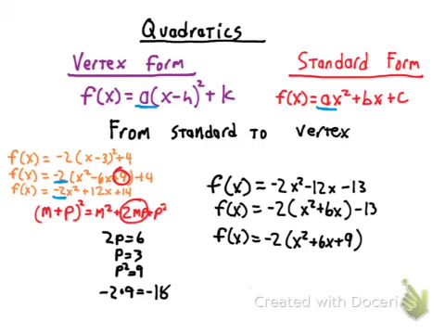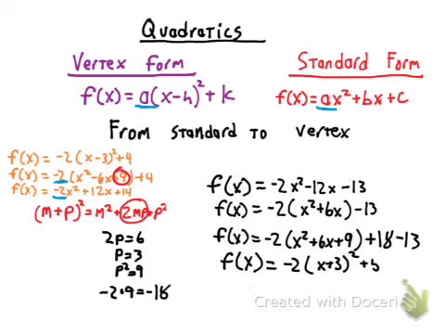So I stick a 9 in there, but in order to stick a 9 in here, which is being multiplied by negative 2, times 9 is a negative 18, so I've stuck really a negative 18 into my equation. I have to stick a positive 18 on the outside. And then it's a simple matter of this factors, x squared plus 6x plus 9 becomes x plus 3 quantity squared, and 18 minus 13 becomes 5. And this is now in vertex form, and we're done.